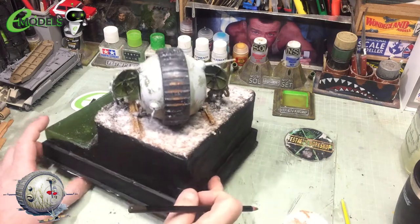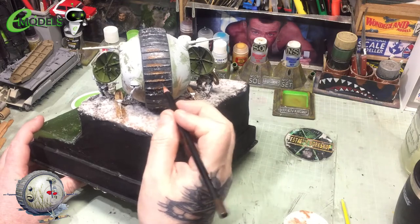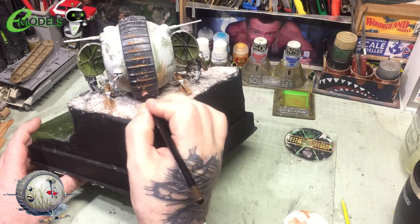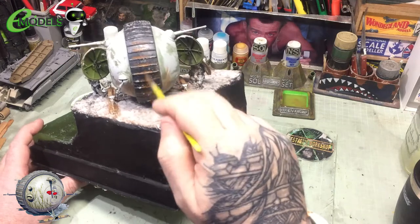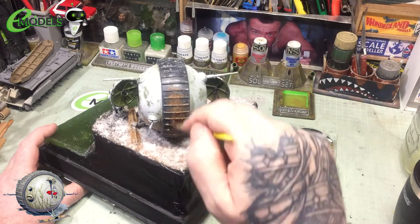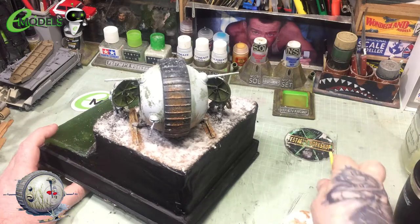Again, it will just be spread a bit. Obviously not as harsh on the backside because it would have rolled through the snow. And the snow would have pulled some of the mud off with the rotation of the tyre. But then if he's reversed and gone forwards, then it'll pick it back up. So you're going to have pretty much an even covering just here. But I'll put it on thick at first, and then I'll take off what I don't need.